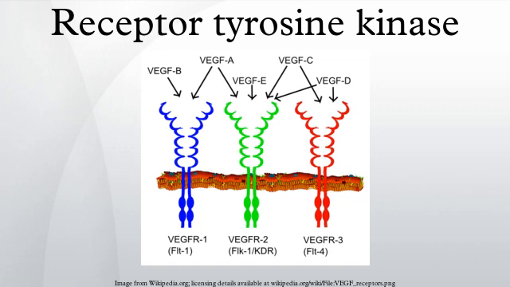Each monomer has a single hydrophobic transmembrane spanning domain composed of 25 to 38 amino acids, an extracellular N-terminal region, and an intracellular C-terminal region. The extracellular N-terminal region exhibits a variety of conserved elements including immunoglobulin-like or epidermal growth factor-like domains, fibronectin type 3 repeats, or cysteine-rich regions that are characteristic for each subfamily of RTKs. These domains contain primarily a ligand binding site, which binds extracellular ligands, for example, a particular growth factor or hormone.